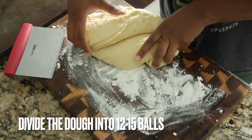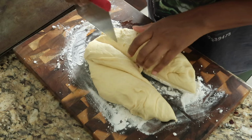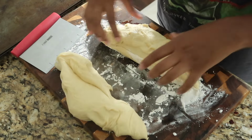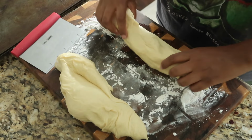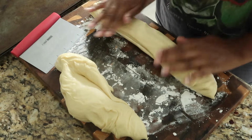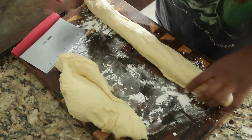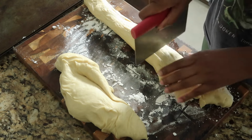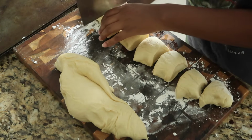I want my rolls to be about the same size, so to make it easier for portioning, I'm going to divide it in half lengthwise and shape both halves into logs. Alright guys, now I'm going to divide my dough into squares and just round them off to my liking. Now you can certainly leave them in squares like how they do at Texas Roadhouse if you prefer.